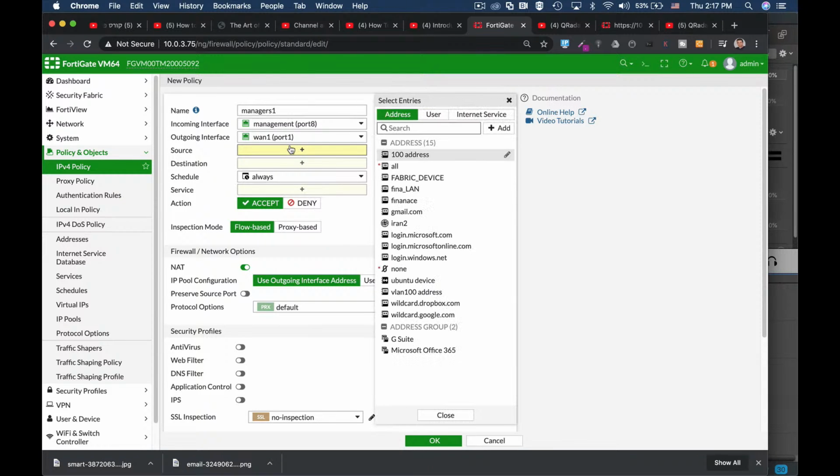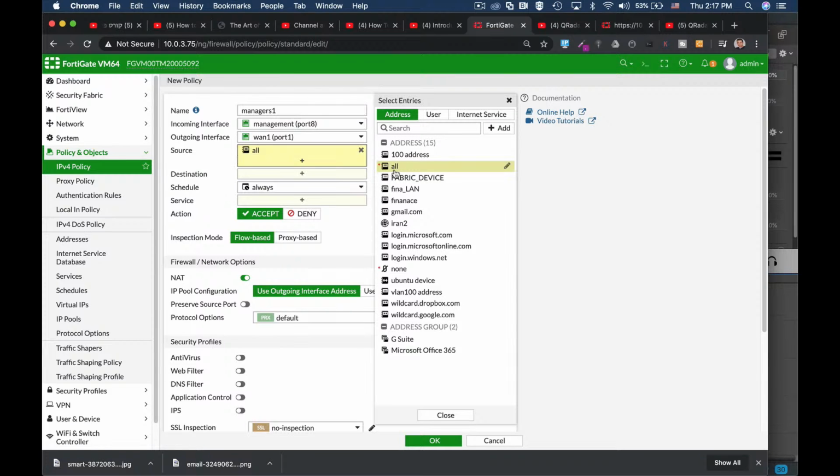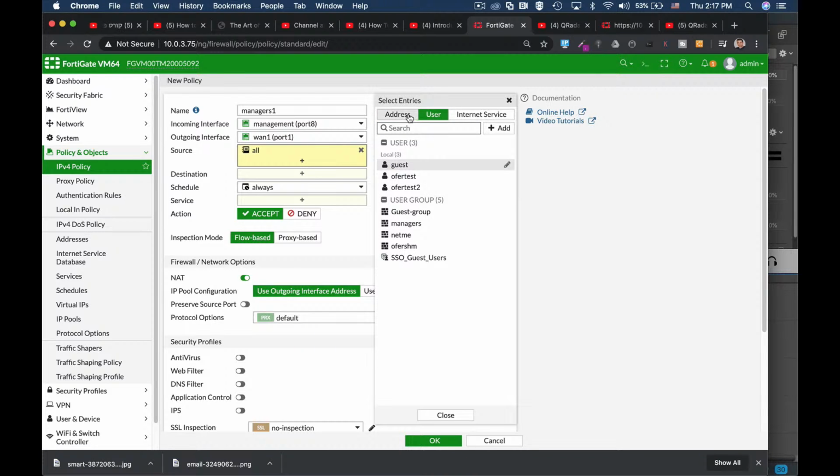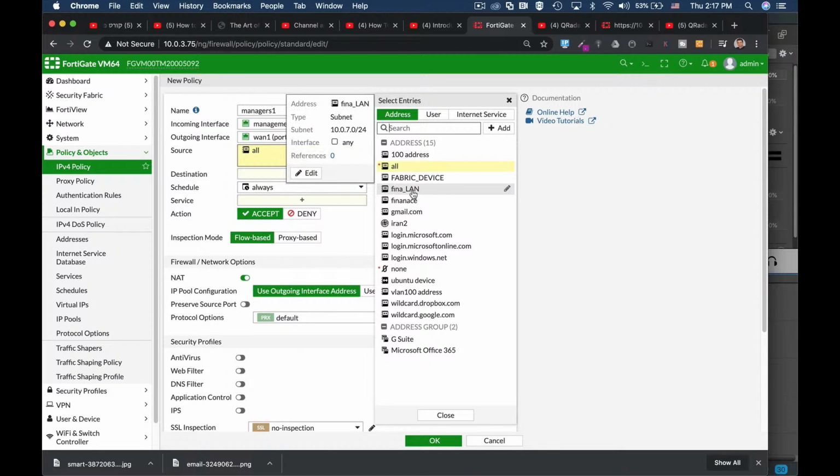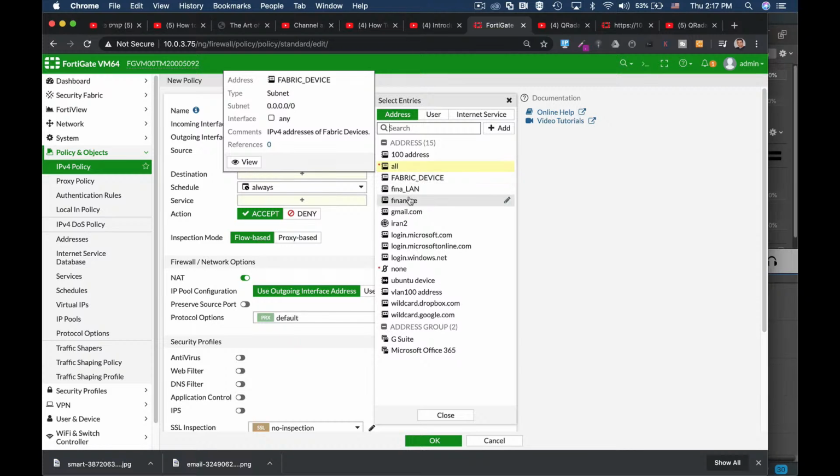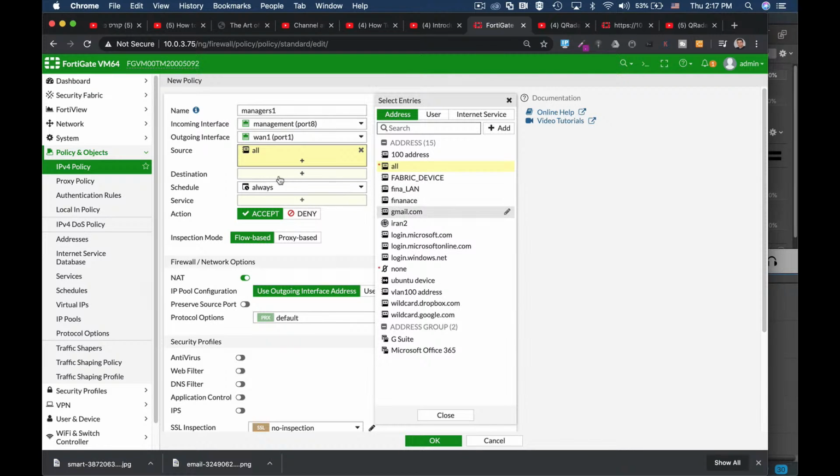Now when it comes to source, for this video, let's make it very generic. Anyone can go. Anyone. We can configure user groups and different users. We can also configure sets of parameters that control the different users. But for now, as for source, anyone can get out.